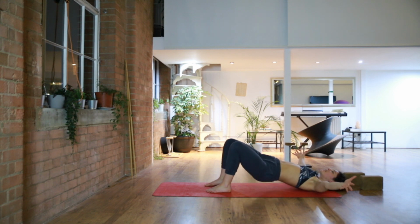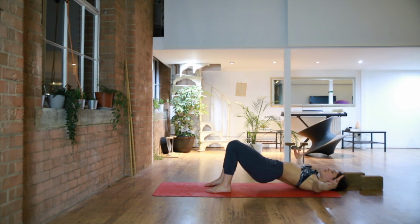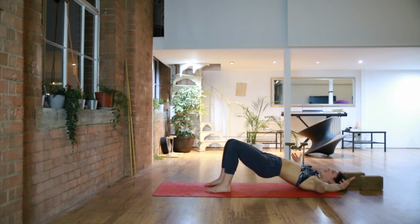side to side, taking little rotations of the pelvis to begin. Good, and then maybe just shifting laterally with the hips. Little sideways movements like a typewriter. And maybe mixing that up. Rotate, rotate, side, side, rotate, rotate, side, side.